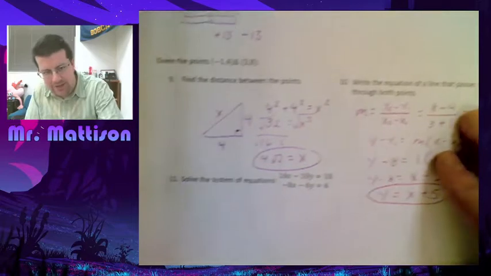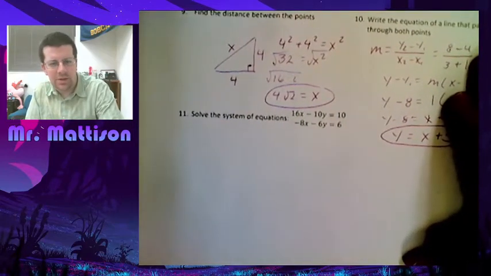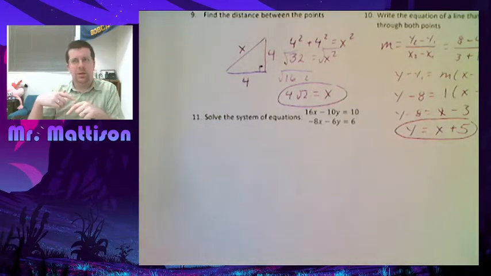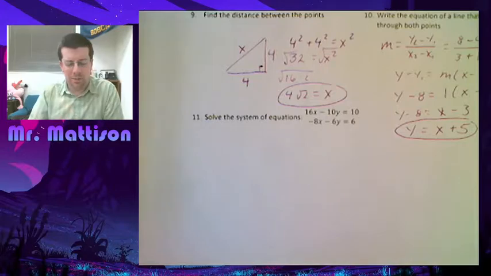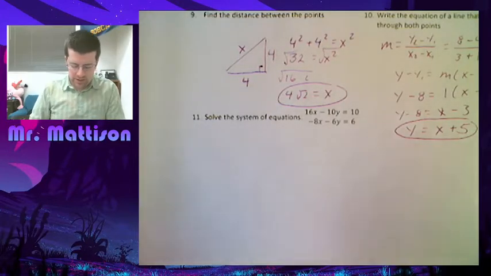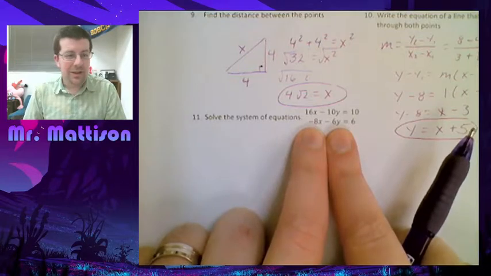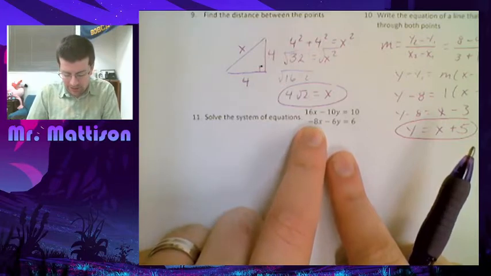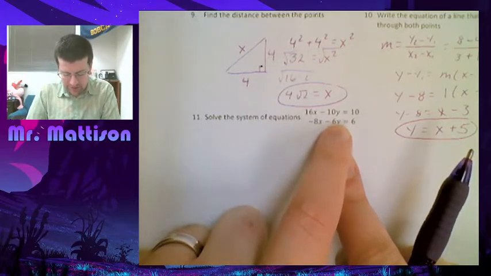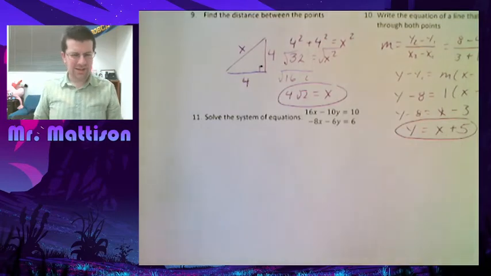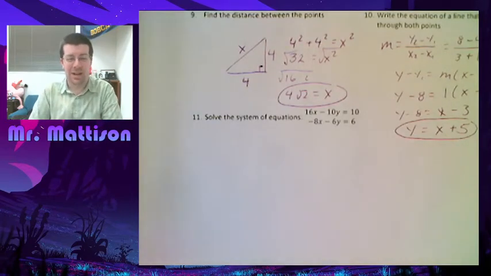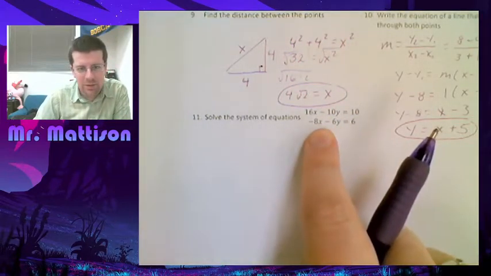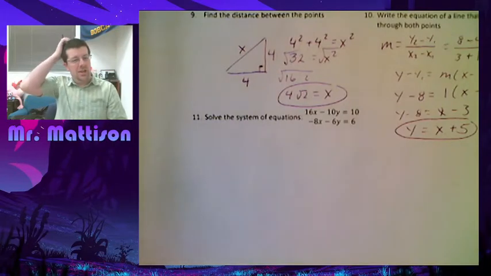Right, then lastly, we have a system. Okay, so these systems, we can either do them with the addition method or we can do them with substitution, whichever one we think is going to work out better for us. So looking here, nothing's going to cancel out if I do addition right now. To do substitution, I would probably want to get either this y or this y by itself, or maybe one of the x's. It's going to be kind of nasty if I do that, but I do see that my x's are pretty darn close. If I double my bottom equation, then my x's cancel through addition, so I'm probably going to want to do that.